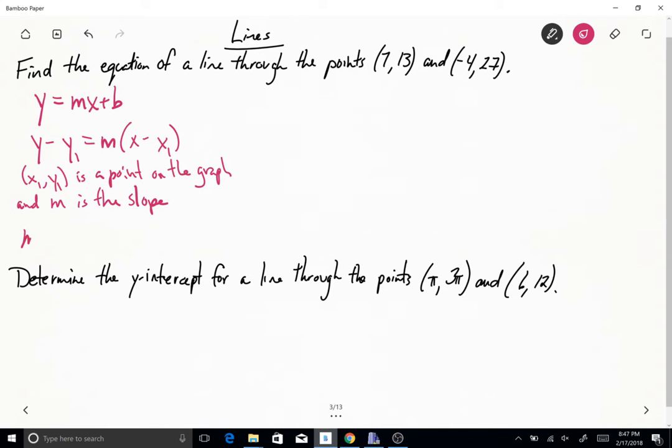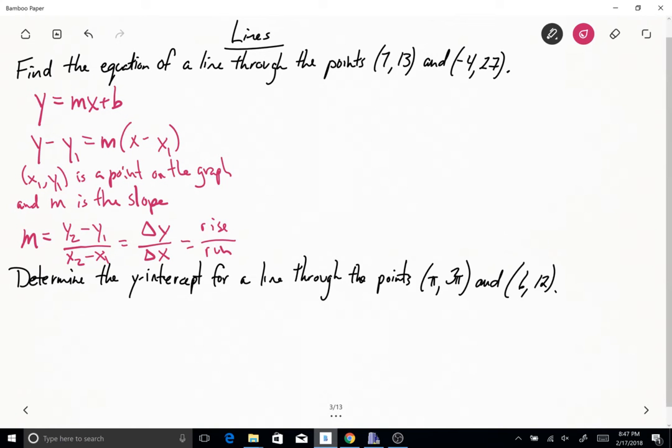And so in our case, our m, if we have x1, y1, and x2, y2, you go, oops, sorry, put the x's up there, y2 minus y1 over x2 minus x1. Another format you might see is the change in y over the change in x. That's what that stuff stands for. Another way you might see it is the rise over the run, right? And there's a whole slew of other ones.